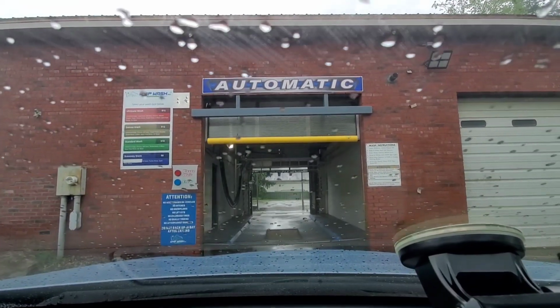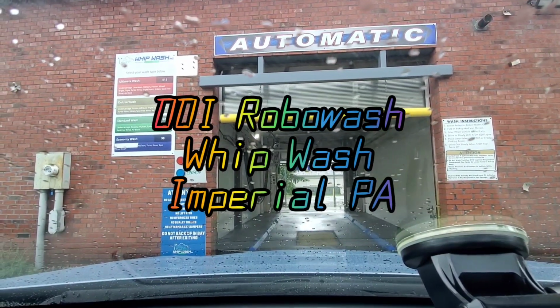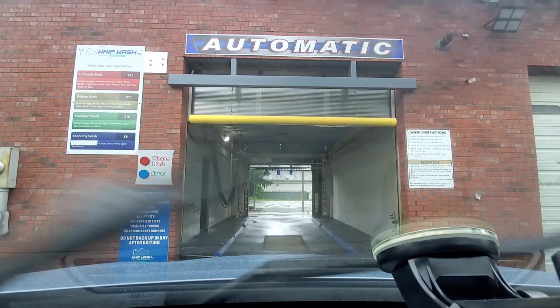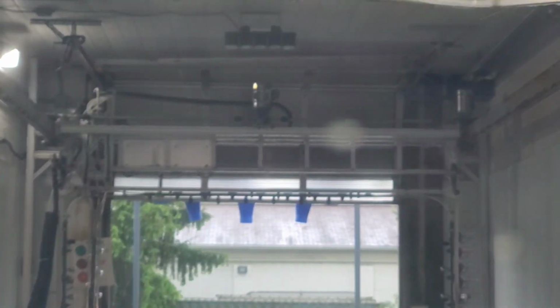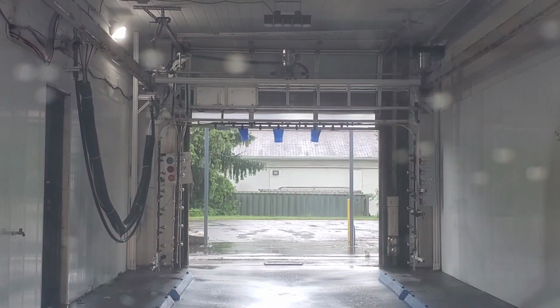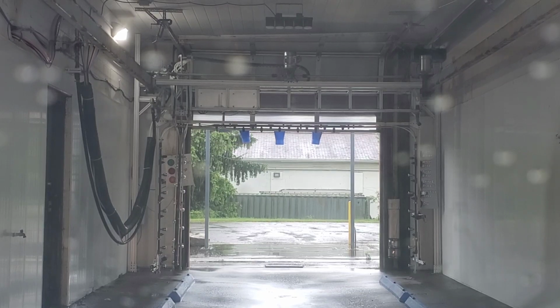Hey everybody, we are here in the rain at a place called Whipwash. And guess what? I am about to have a first experience with something. And what that something is looks pretty unknown until you realize what it will do. This is a DDI Robowash.